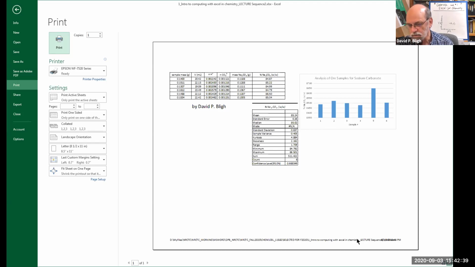Okay, here's the problem. Sometimes one side of the footer is so long it overlaps the other one. So what do I do with that? Well, I go back to, let's see, if I can do it from here.